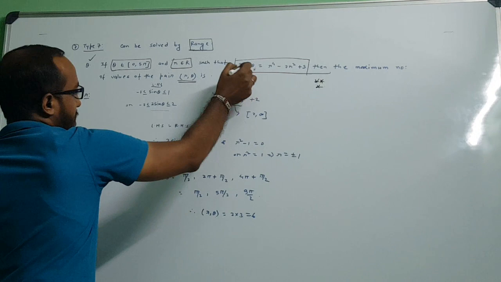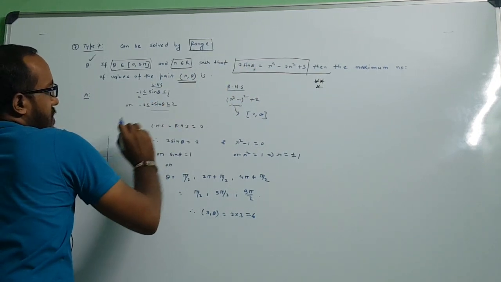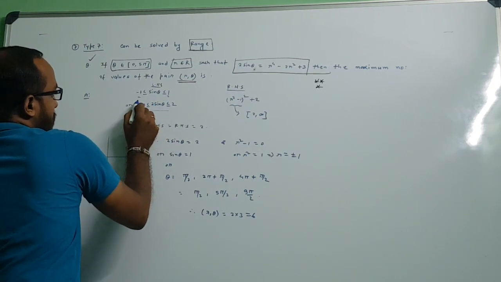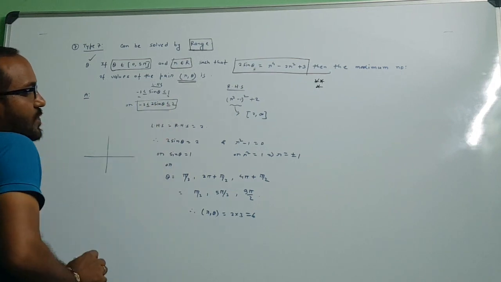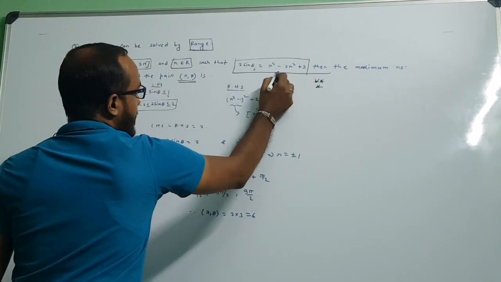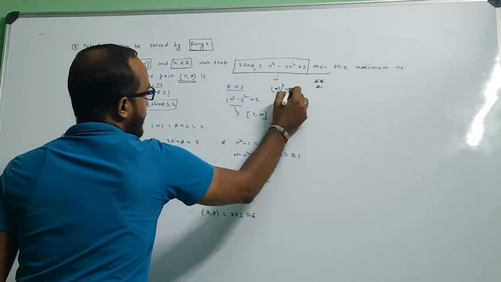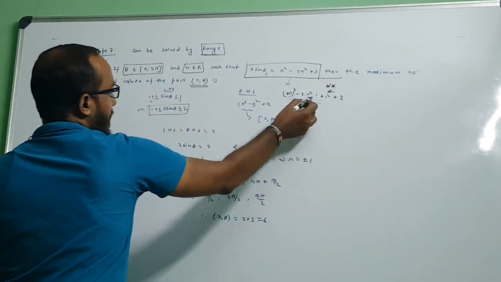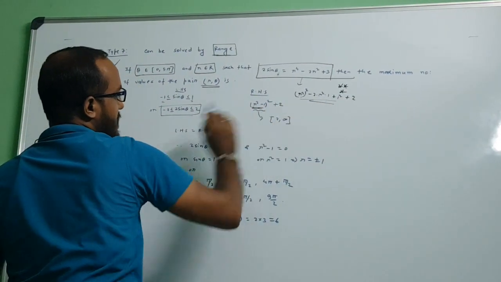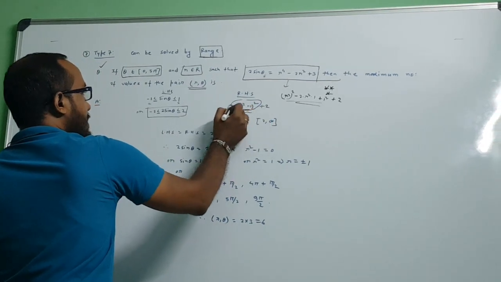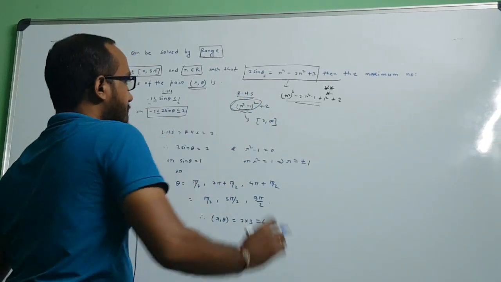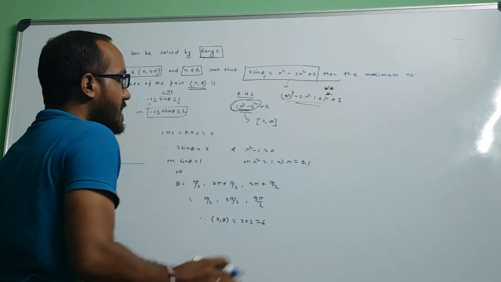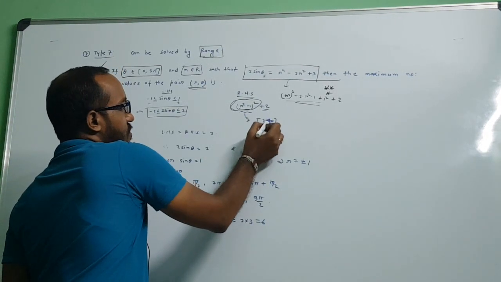See, we know the range of sin theta is between minus 1 to plus 1. So what would be the range of 2 sin theta? 2 sin theta would be between minus 2 to plus 2. And we can write the right-hand side as r square whole square minus 2 r square into 1 plus 1 square plus 2. So this would be a minus b whole square, r square minus 1 whole square plus 2. It's a square term, it cannot be negative. It can be 0, but it cannot be negative. So the range of this thing would be from 2 to infinity.